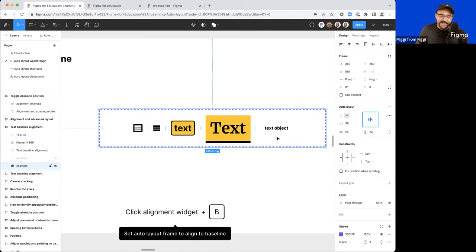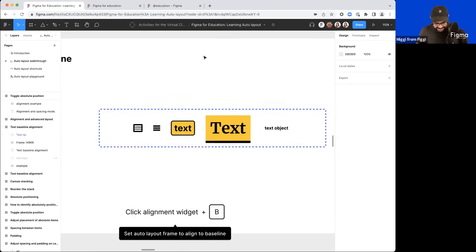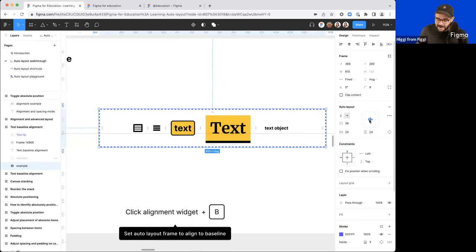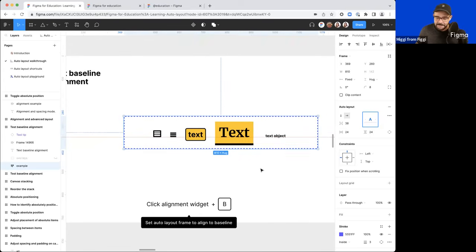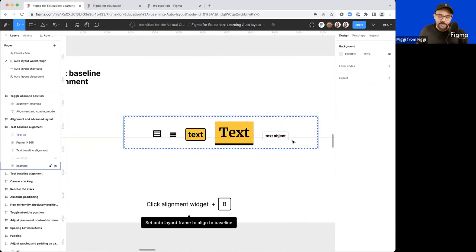So right now, everything is vertically centered, but let's say I want them to have the same baseline, I just drew in a little baseline there. I can select that and press B, and you'll see that now everything is along that baseline. The reason you might want to have that is you have a bunch of titles that you want to all be in alignment together. So if you have cards that have like a header title, they might be of different sizes. That's going to get that aligned together.